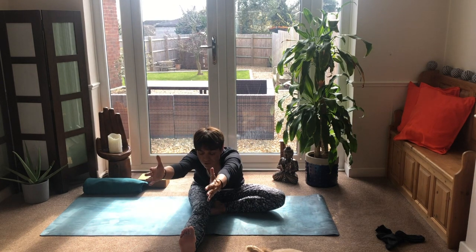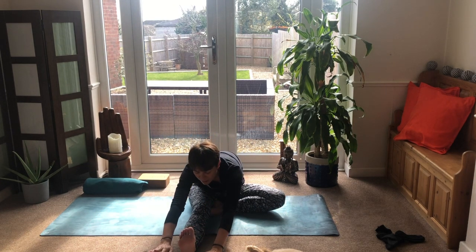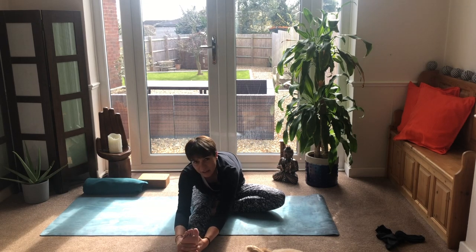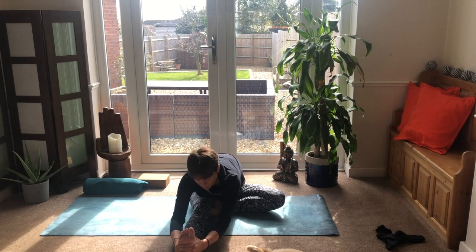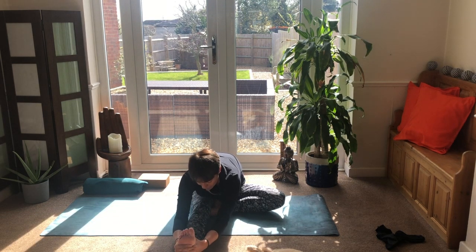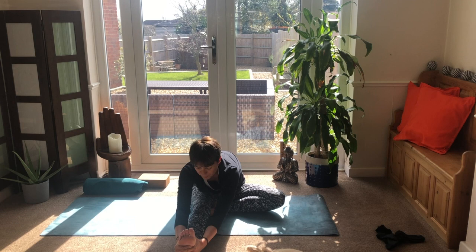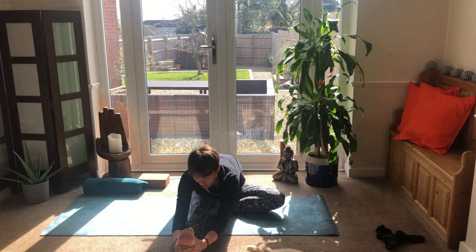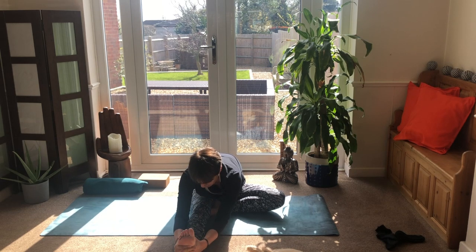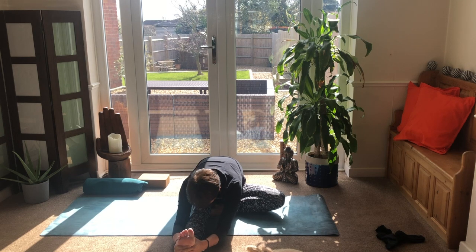We're lengthening through all the time as we're hinging. That back is nice and straight. Maybe grabbing the foot and ankle, or just having your hands on the floor. And for the first 3 breaths, we're just going to inhale, raise up a few inches more, and then exhale, fold a little deeper. So inhale, raising up a little, lengthening through, exhale, folding a little deeper.